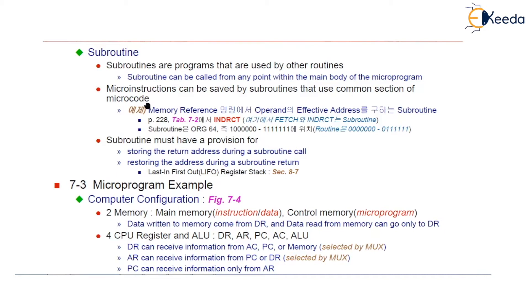We have seen some op-code routines in the previous session, in which a specific op-code routine, when it gets executed, the corresponding op-code will get executed. But during the execution of every instruction, some things will always be in common — for example, fetch. A fetch operation is going to be performed in common for every instruction. Fetch is a common section of code for every instruction, so fetch can be available within the subroutine section of the control memory. Every time, once after an instruction has been finished, the control will get transferred to the fetch routine within the control memory. Once after the fetch routine has been executed, then to the op-code routine there will be a mapping function.